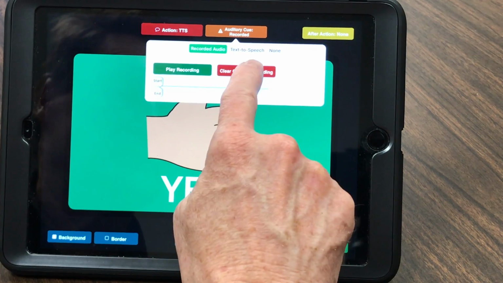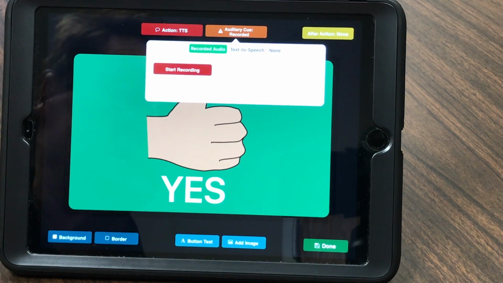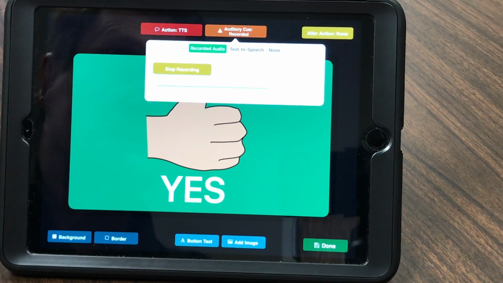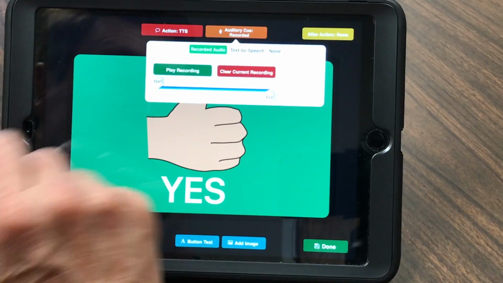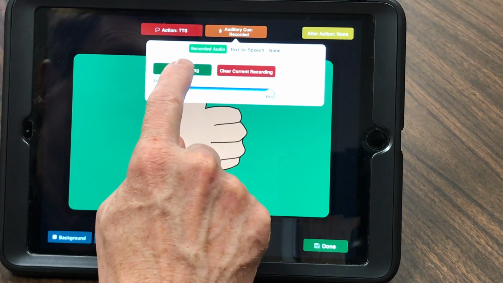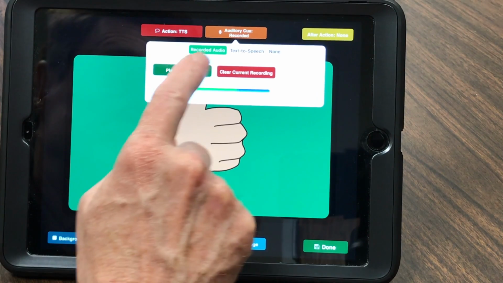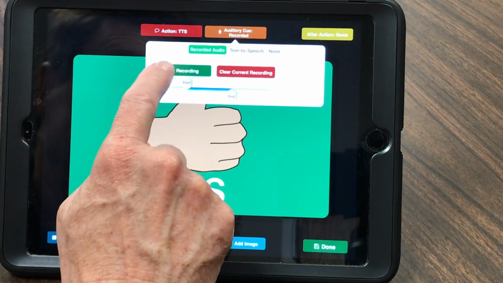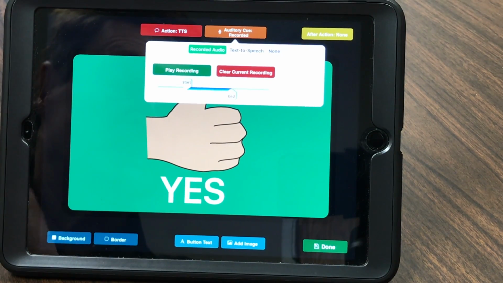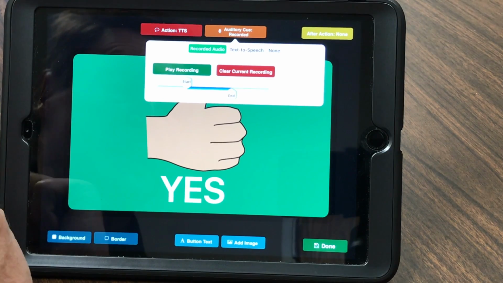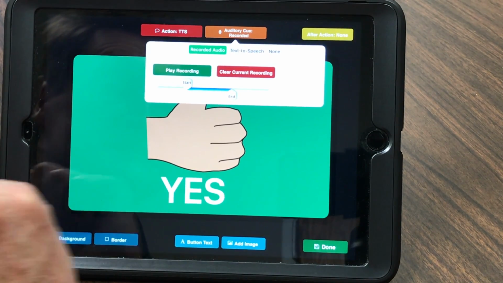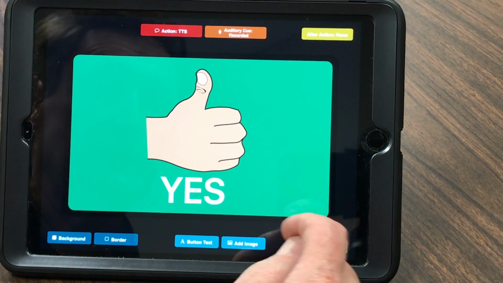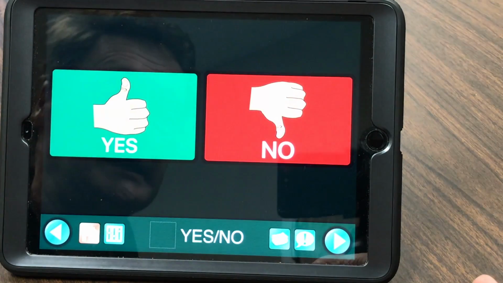a function, and I'm going to clear the current recording and start a new recording. So I'll just do one now. Here we go. Yes. And then you'll see I can play that recording. Yes. And I can edit that recording to get it nice and sharp. Yes. Okay, so I've taken the front and back off that, so I'm happy with that. So I say done, and done again to remove it.